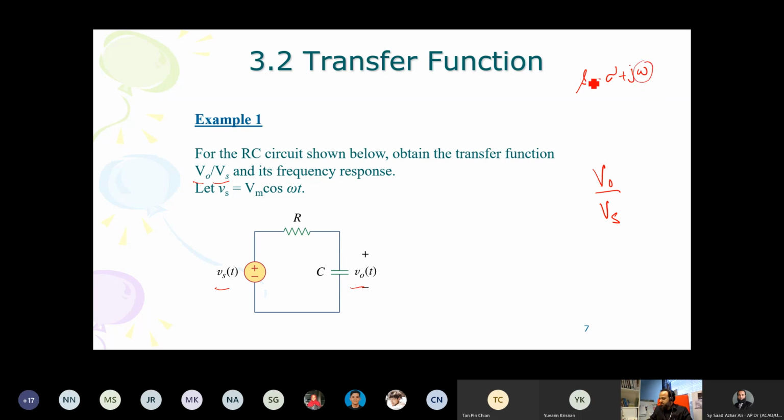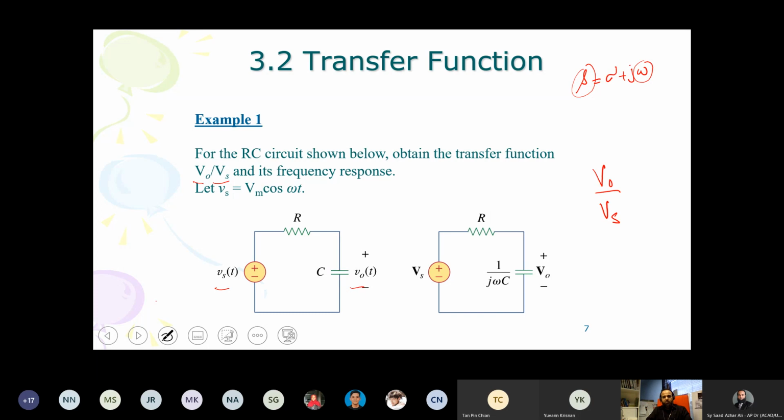We're not talking about the complete response. We're just talking about the frequency response. So we are transferring this circuit into the omega domain. And if you remember, for capacitor, it was 1 upon j omega c, which is 1 upon SC if we consider the whole thing. So good. So the first step is, now you can see that this is in capital and this is also in capital.